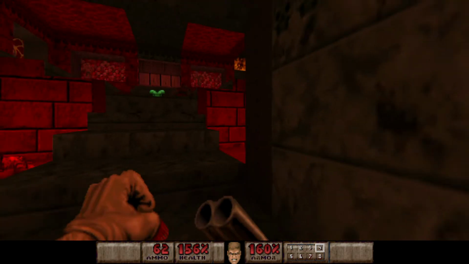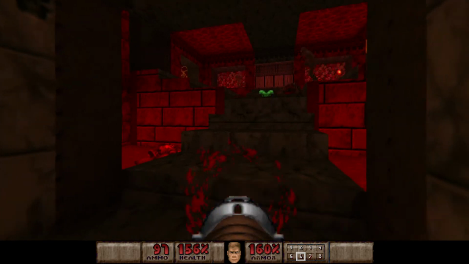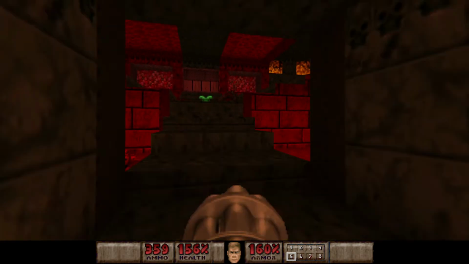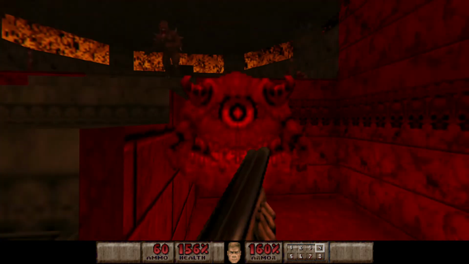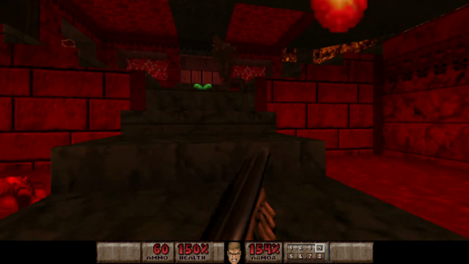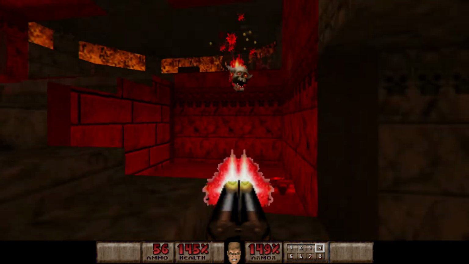Watch out for that Pain Elemental. I'm going to hide here and wait for him to come to us. And here he is. And there he goes. It's best to let enemies come to us here.